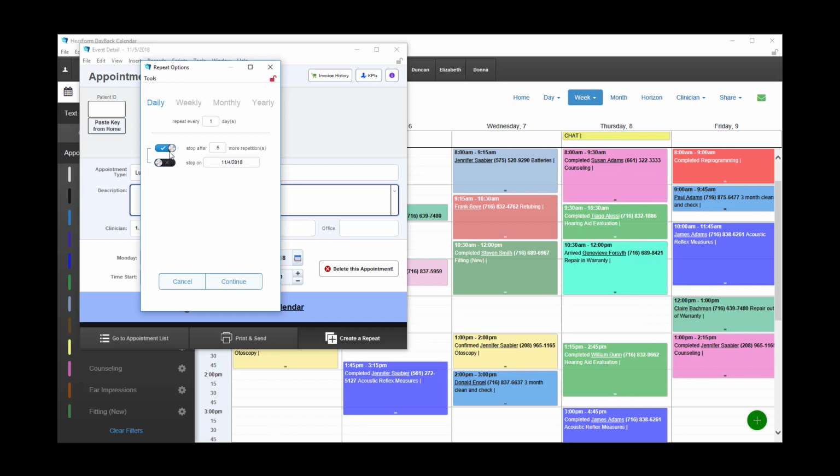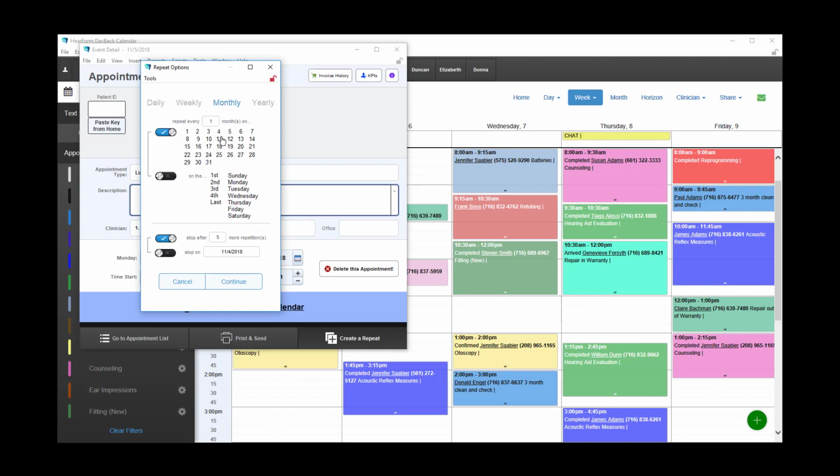In this case, again, I'm going to stop after 5 repetitions, and I really would just click continue, and that will create my 5 repeats. Now, of course, adding 5 appointments is not that hard, so you generally wouldn't do it for just 5, but you may do it for 50 or 500. I can also set a repeat for every Monday, and by holding the control key down, I can say Monday, Wednesday, and Friday, selecting multiple days there. And once again, I can stop after 5 repetitions or stop on a particular day.